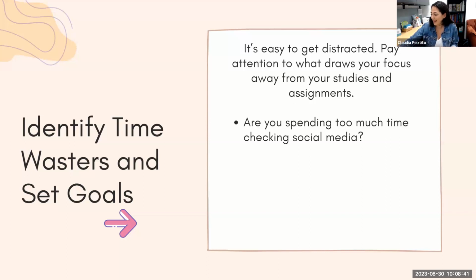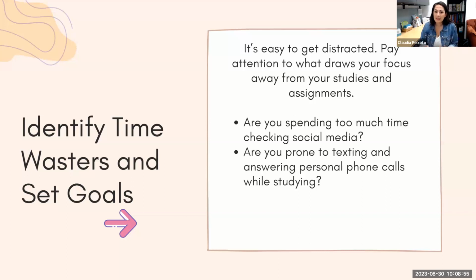I'm putting on do not disturb right now, since I didn't do that before we started, so I don't get those notifications. And that's another thing you can do, put on do not disturb so that you don't get any notifications at all. If you're prone to texting and answering personal calls while you're studying or working, and you want to set a goal to minimize that, you can set your phone on do not disturb, or there's focus mode. So lots of settings that you can use, especially if you have an iPhone, and I'm sure Samsung and Androids have the same features. They're usually ahead of the game from iPhone, but they allow you to set focus time based on the time of day, based on your location, or just when you say to turn it on, and then you can turn it off.